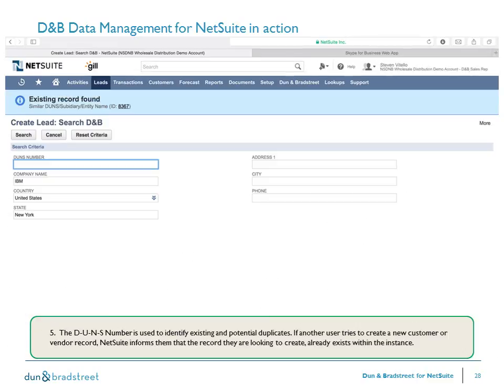What data management also allows for is the elimination of duplicates at the point of entry, which is really big here. We've just been looking at the record for International Business Machines in New York, right? Now, let's say a different user logs into NetSuite and attempts to create a lead or a customer record for IBM. The system will alert them that the record already exists within NetSuite and will not allow them to create the duplicate record. Instead, it directs them to the existing record on the same company.